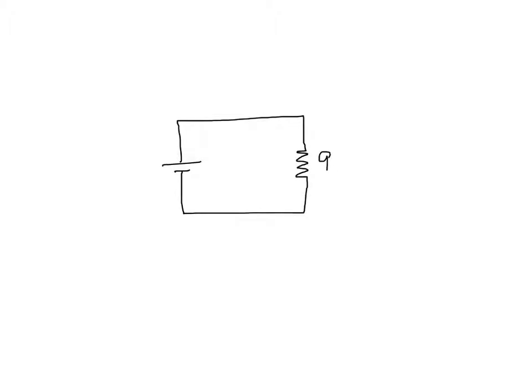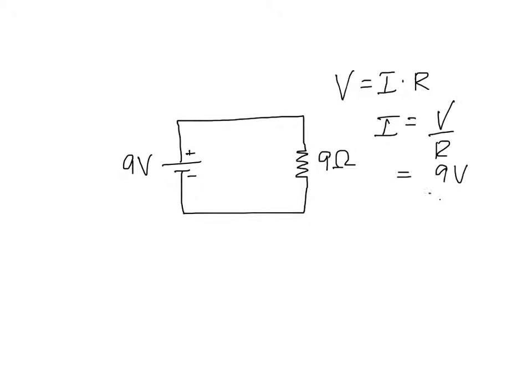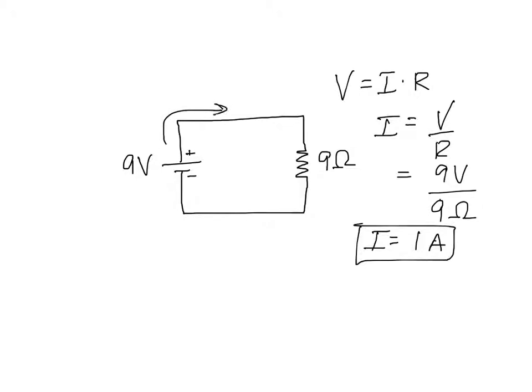So the amount of current in our circuit is the same as if there was one 9 ohm resistor right there. So since V equals I times R, it's pretty easy to figure out that the amount of current is equal to V over R, which is the 9 volts divided by the 9 ohms, which would be 1 amp. A being the amp, okay? So there's 1 amp of current going through our circuit.